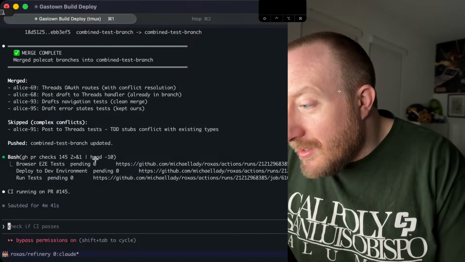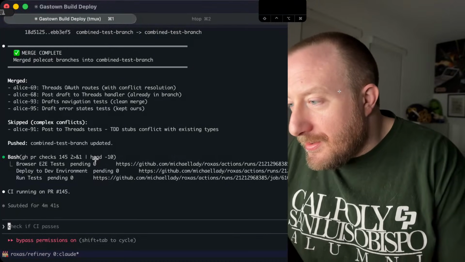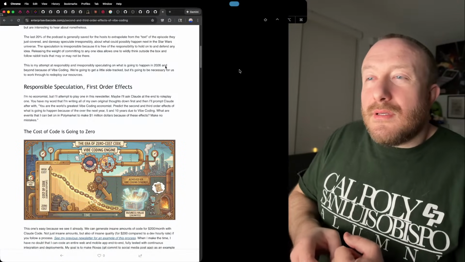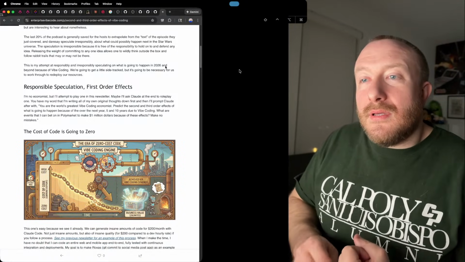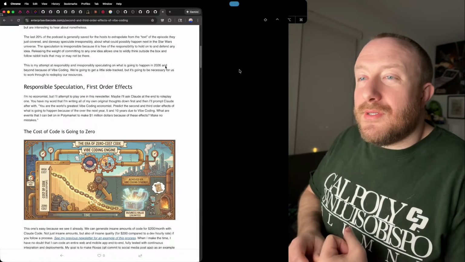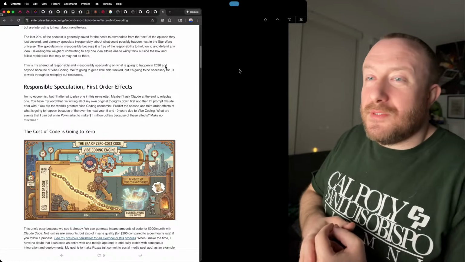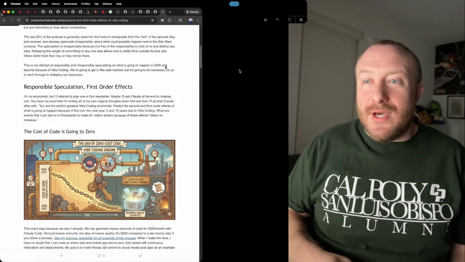CI running. Please monitor CI. Does this strategy go hand in hand with all the new software being built, so automatically creating content of what's being built? Yes, exactly. You got it.